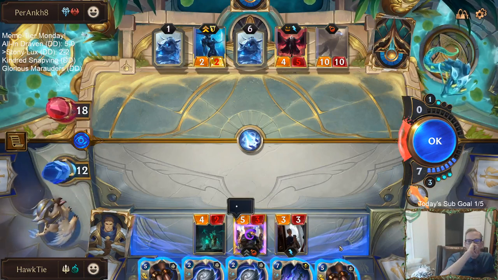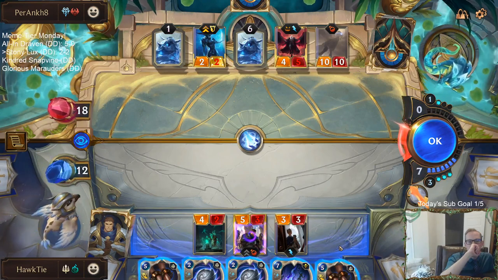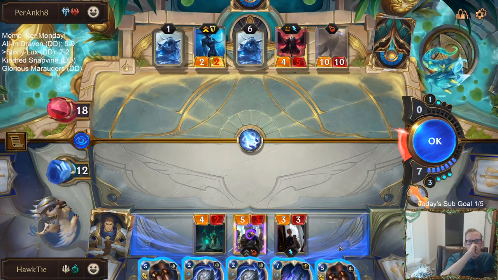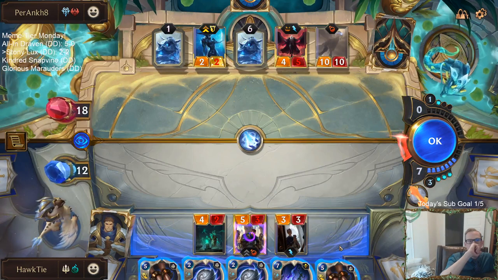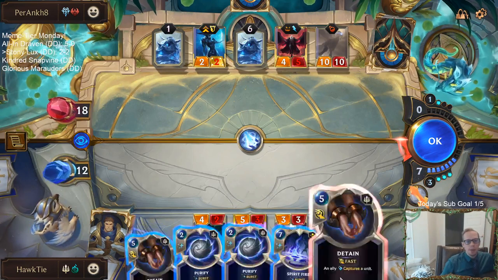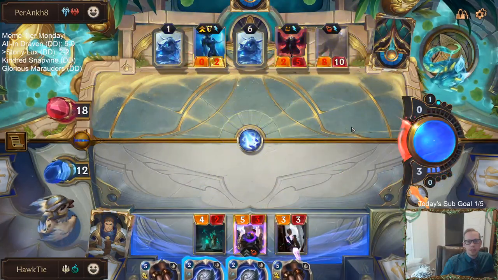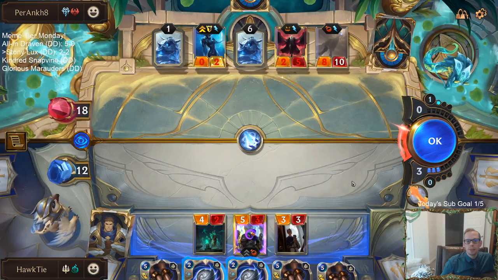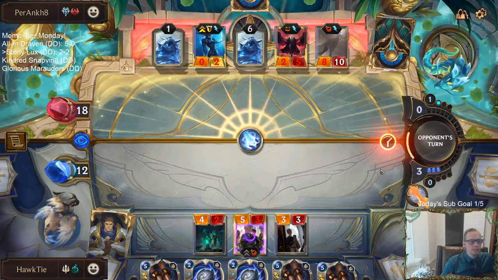Justice waits for no one. Detain that, block that. Yeah, I think my best bet of winning this is hope they don't have a removal spell for Garen. Like, basically any kind of removal spell. Oh, this thing's about to level up. Gross. I think that's my best bet.